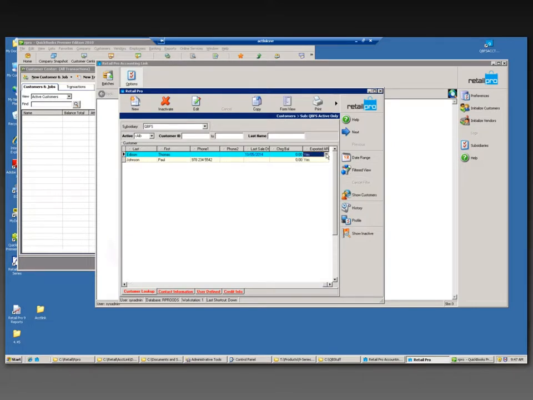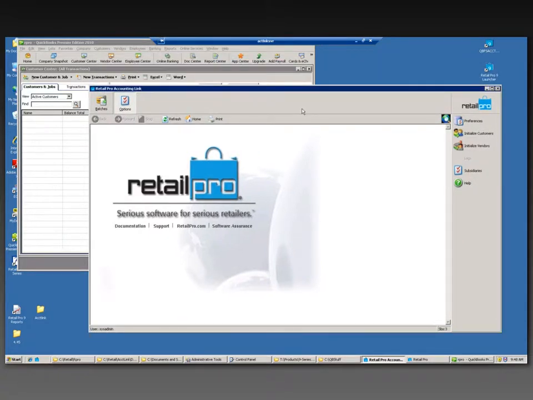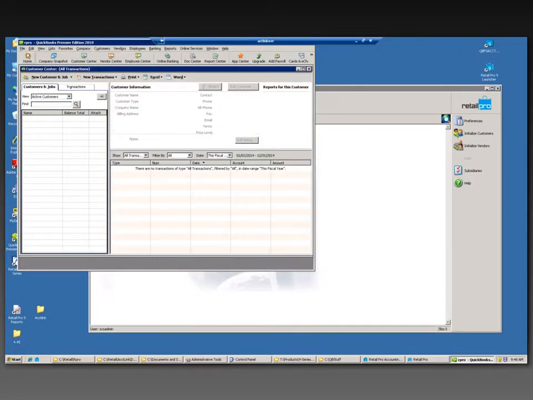In my case, they're both set to yes. If they were new, if I just created it, it would be no by default, and I would want to set it to export. That way, when I did hit update customers, it would send it. It would not otherwise send it unless I hit initialize. And you don't necessarily want to initialize every time, because oftentimes address information that is used in the accounting package itself might be different from the original addressing information that was on the customer record in Retail Pro. It wouldn't necessarily be the case very often, but it's possible, so you want to make sure to initialize when you need to, not anytime you need to send customers, unless you're sure it's going to be consistent between the two.